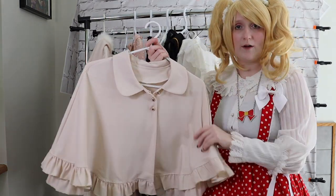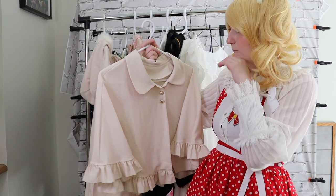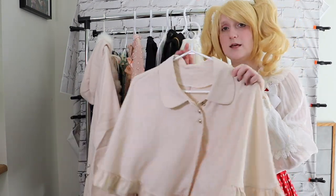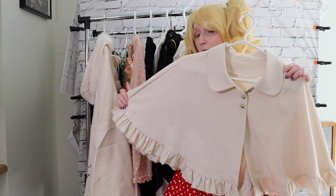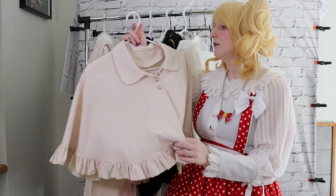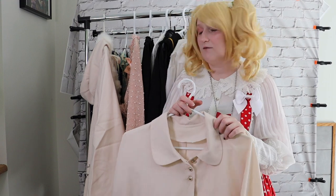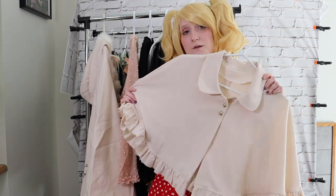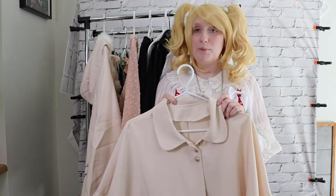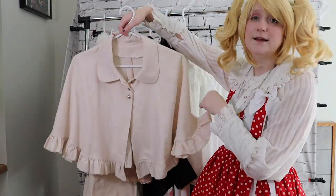We have a cute little cape — this is actually the first piece of outerwear I ever purchased. I bought it from another Lolita who lives in the area when I met up with her. It's off-brand, very cute, nice cream color, not super heavy — certainly not going to be worn in the winter, but good to give you a nice extra layer against the wind. I honestly haven't really used any of my outerwear because I hate going out in the cold, but when we're allowed to go to conventions again I'll probably need it. I love capelets and honestly wish I had more.